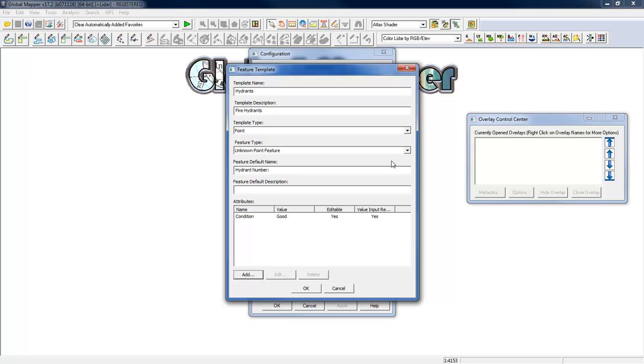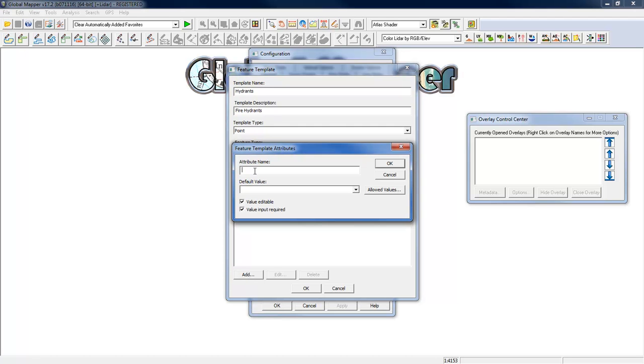I'm going to add in a second attribute, and again, not being a fire hydrant maintenance technician, and this may or may not be applicable, but I'm going to put in a new value, the flow rate. I assume they can measure the flow rate of a hydrant. In this case, there is no predetermined limitation, so I'm going to leave that one open. I'm going to leave it editable, but I want to make sure that it is added. In other words, you cannot bypass the procedure to go to the next location without inputting a value in here. So value input is required, but there are no defaults. There's no pick list. There's no selection to be made. It's simply open key entry right here. So we'll click OK on that one.